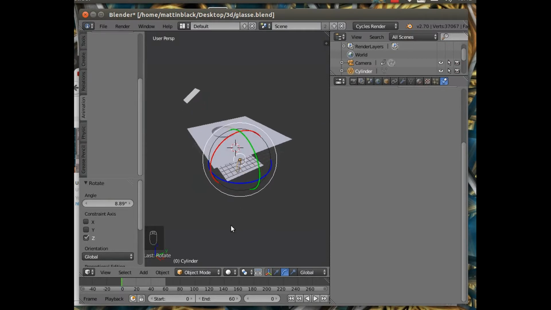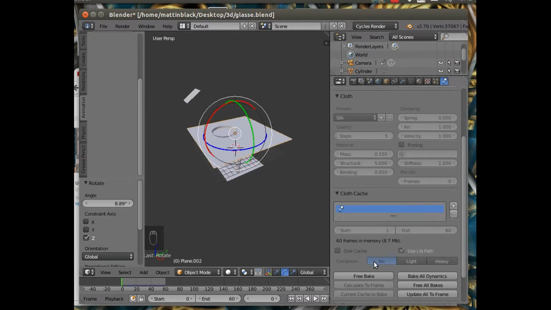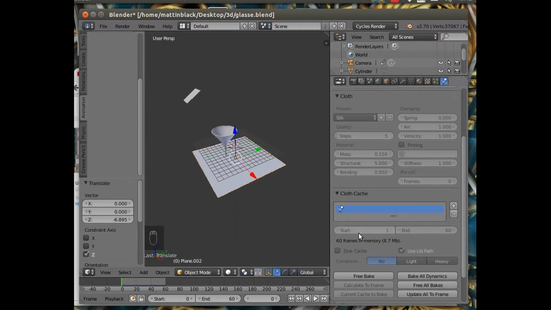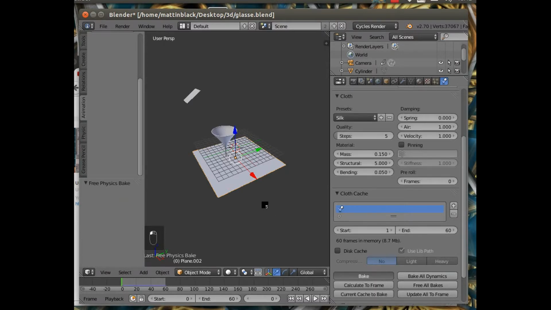Okay, so now when we run the cloth simulator again, which we can do by right click on there, we're on the physics tab again for our piece of cloth. I'm going to drop it back down before I forget, but not that far down, about there somewhere. And we hit free bake and then bake, and it goes through and bakes again. And this time what we'll get out of it is a more complicated piece of cloth, and this is a good way of actually making complicated shapes sometimes. You can actually use the cloth simulator, you can drape things with this simulated cloth and make some very complicated shapes that would be a real pain to model otherwise.